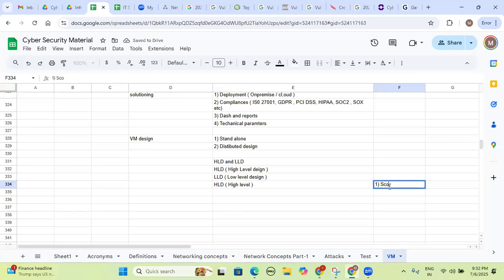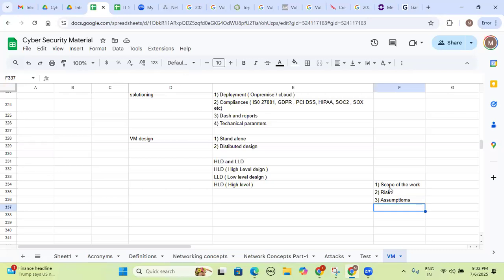We have to define the scope of the work. We have to provide the risks at the time of implementing the tool. Is there any risk existing? And we have to make assumptions, whether all the ports are opened in the firewall, whether all the applications are working, and whether all the environment is ready or not.